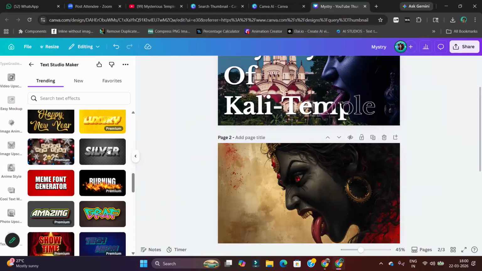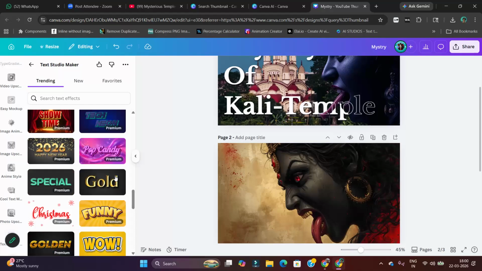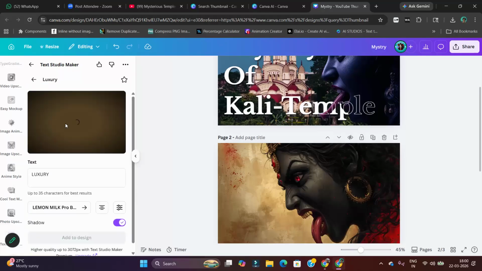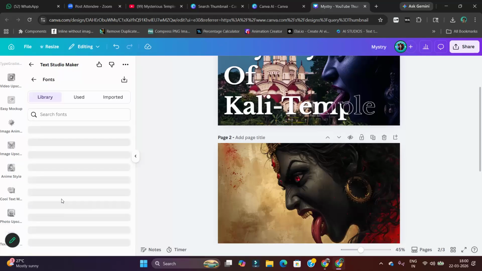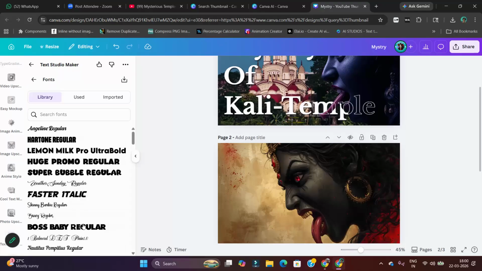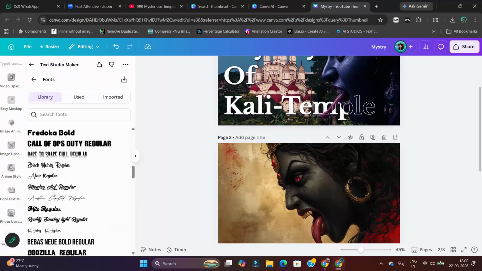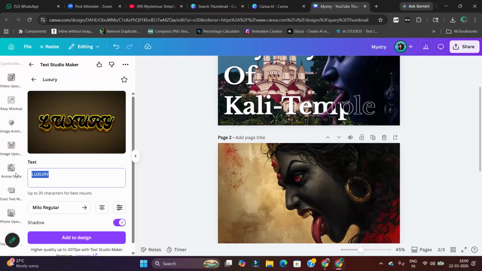So let me take, what should I take? Silver, no. Again, I told you if background is yellow, you should be taking something in dark. Let me see this, if this goes well. From here, take something handwritten kind of a thing. So text should be relatable. So let me take this one, but not in capital.